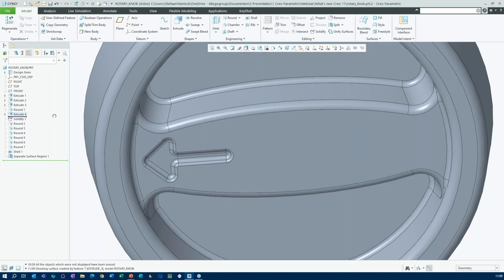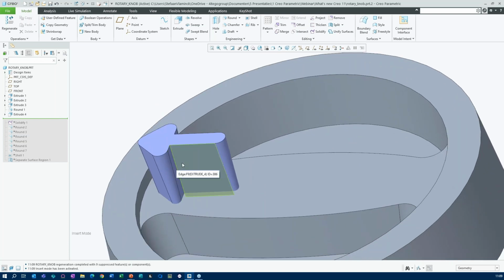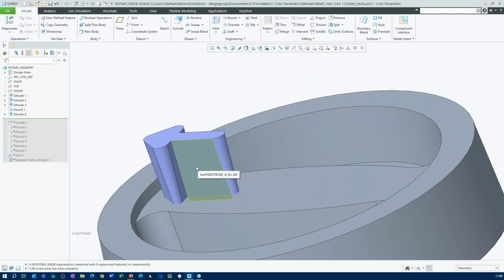Now let's have a quick look at what has changed in surfacing. It's very detailed. If you don't work with surfacing, you will never need that. But anyhow, the highlight is always a surface. If I now right-click on top of that, you'll see that it automatically picks the quilt. In the past, we had to do multiple right-clicks, every surface individually, and then the entire quilt. Now it's inverted, and it goes to every surface after the selection. So first the quilt, and then the individual surface. It saves me a lot of time as well.